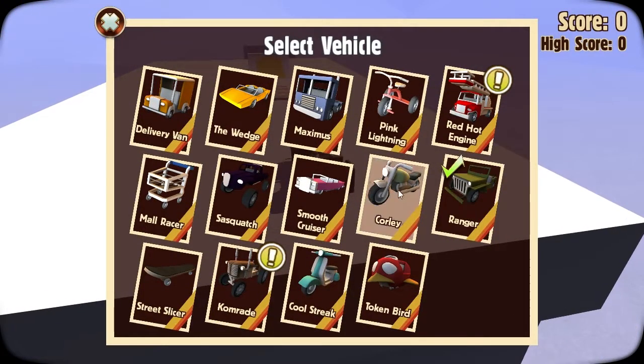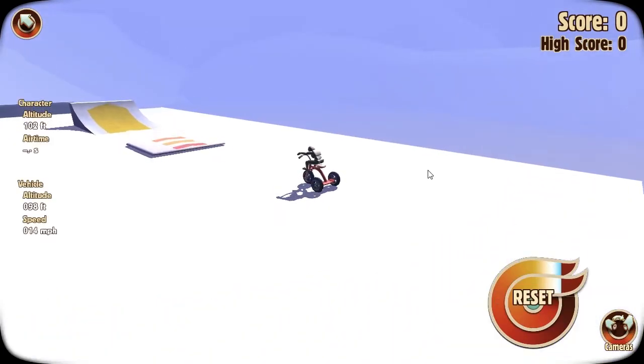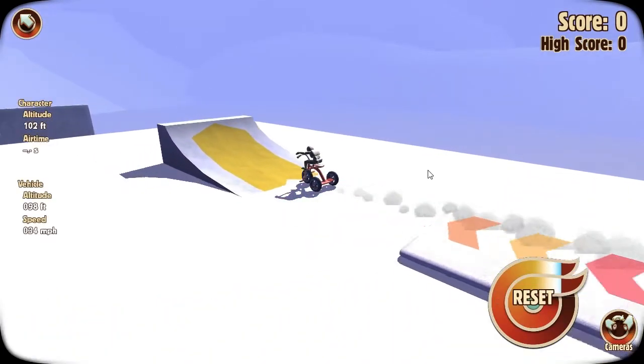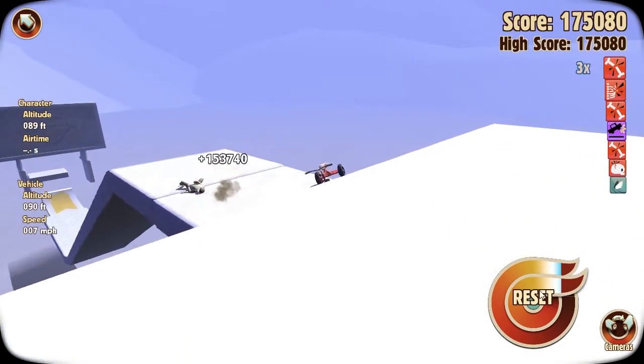Pink Lightning. We need our trusty Pink Lightning. There we go. Let's go. Pink Lightning to the rescue. It actually hits 30 miles per hour. Oh, do a sick backflip. Nope. Okay.